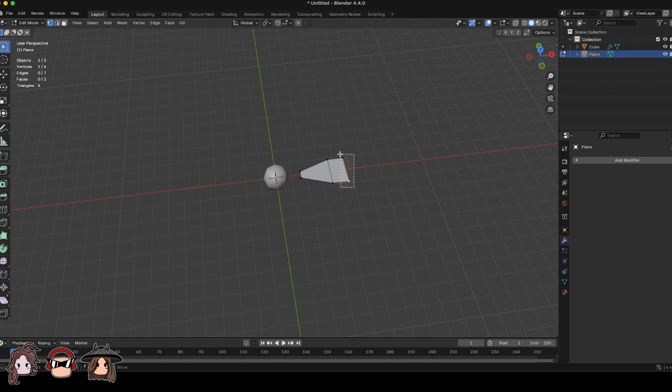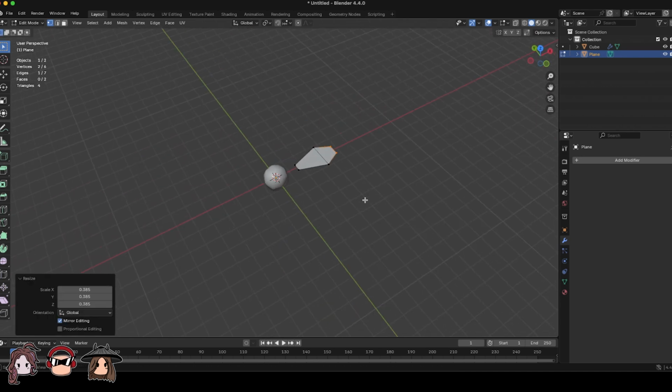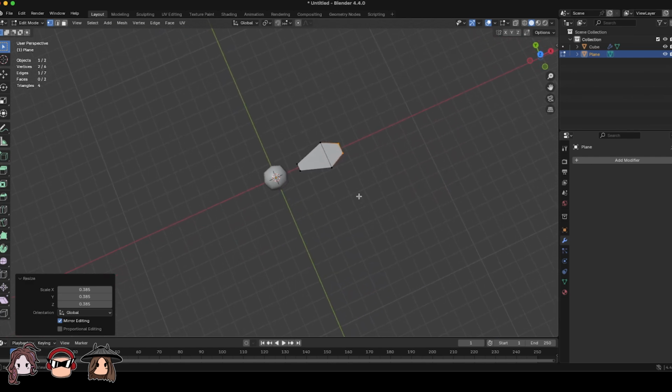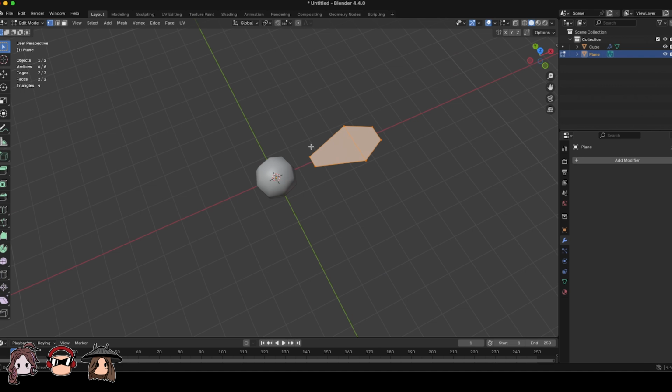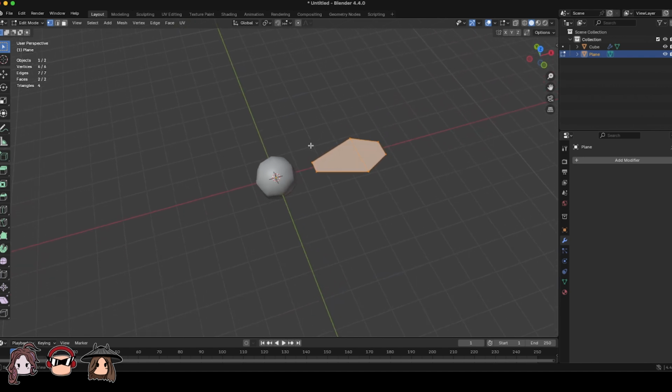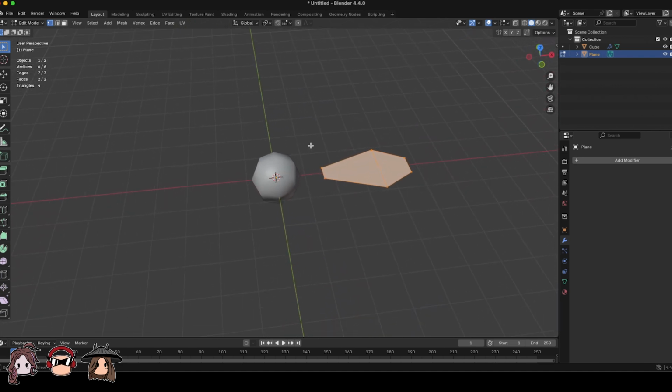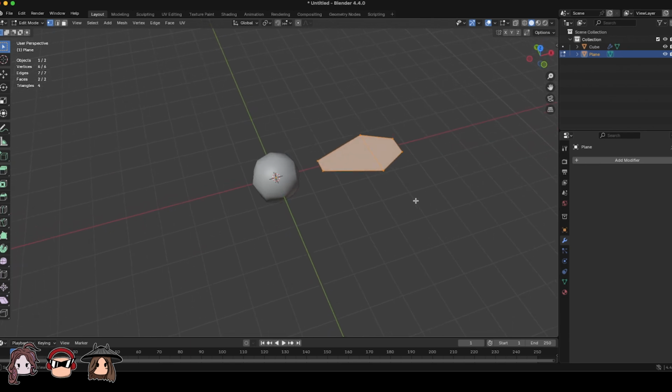Now, a lot of people would use a subdivision modifier in this case to get the shape they want, and we can go that route if it's easier, but for me, I'm looking at the hibiscus flower. I want it to be as close as I can have it, but also keep my triangle count low. So what I would do is just start adding geometry myself until I get it the way I want it to go.